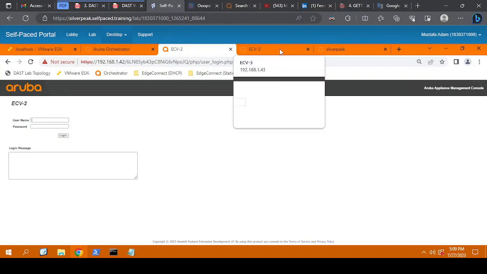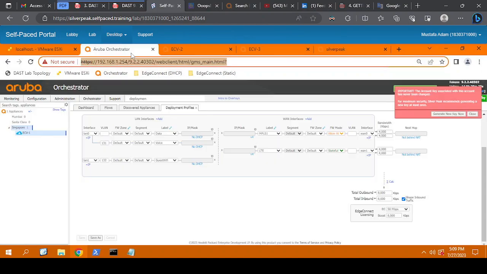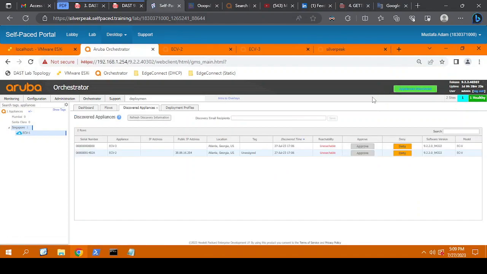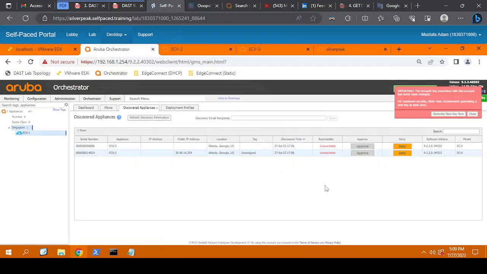Is this one rebooting? They should be discovered. Okay, there you go. Two of them are discovered, but they're not reachable yet. It will take a little bit of time. We'll wait for them to come up.